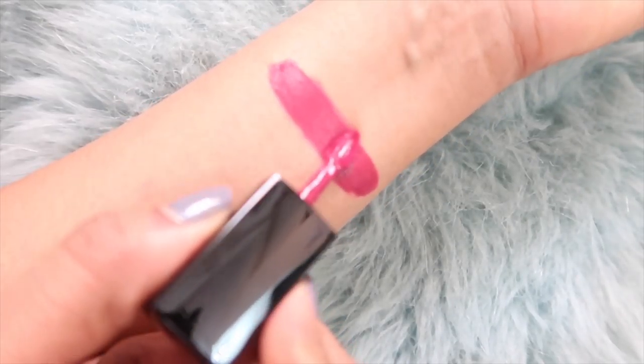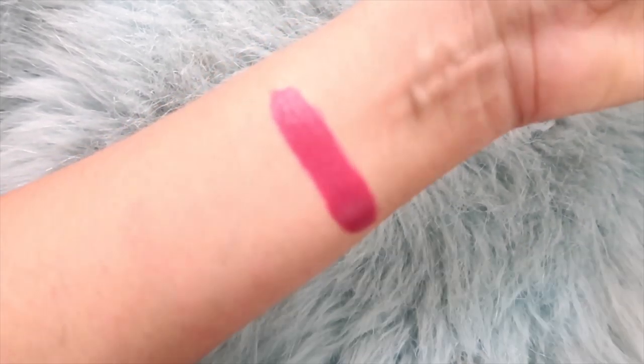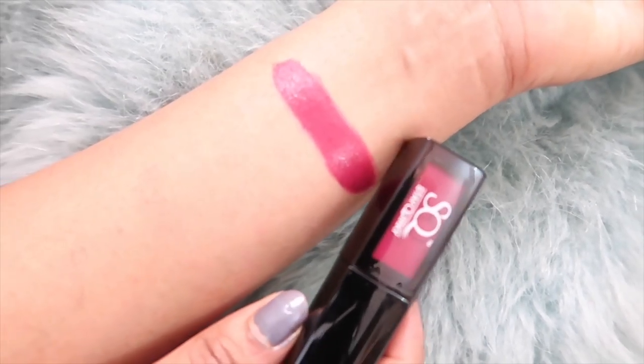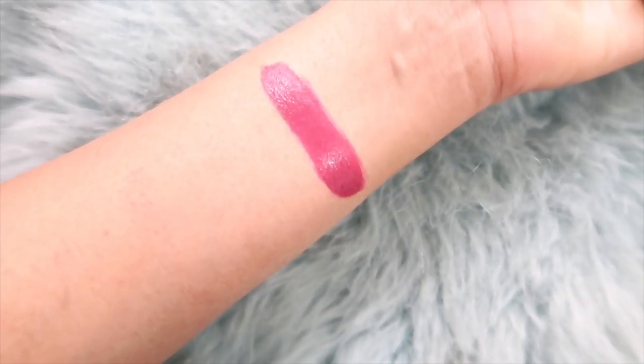The first shade I have is 'You Are My Girl Crush.' This was my first purchase from purple because I love the shade Wine and Shine from Sugar Cosmetics, but it is extremely drying on my lips and looked really bad. So I tried this one, and trust me guys, I love this liquid lipstick. The color is so perfect for brown skin tones — a perfect shade of deeper purple. It is a little drying on the lips but not at all flaky like the Sugar liquid lipstick.